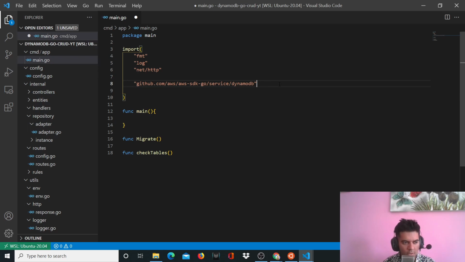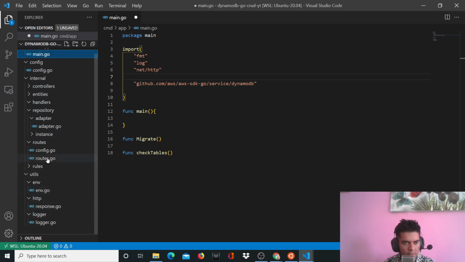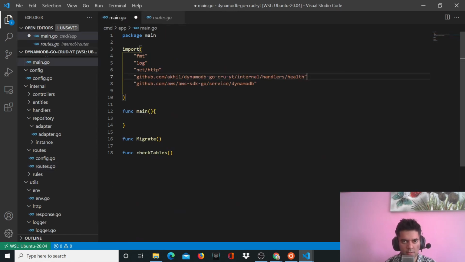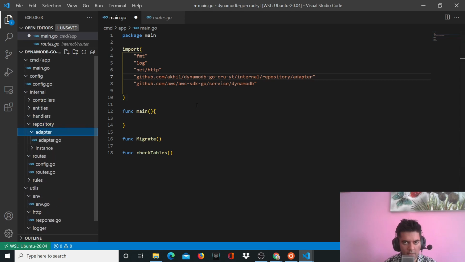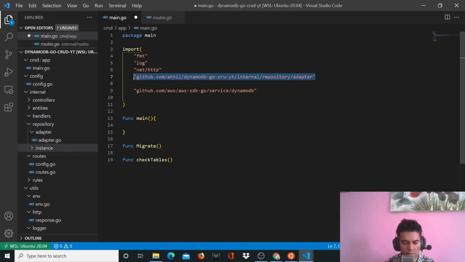Anyhow. Now I want to start importing my repository and instance, all those things. So I'm just wondering whether I should do it right now or I should do it later on. I think I'll just do it right now. Okay, so I'll go to my routes file and I'll just copy one of these little packages, right? Put it here. And here, what you want is inside internal, you want repository/adapter, which is this, right? Inside your repository folder, you have adapter package. That's what you needed. Similarly, you need the instance package. So you'll write the whole thing again. You'll just copy and paste it here. And here you'll say instance.